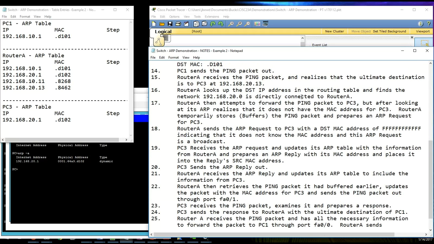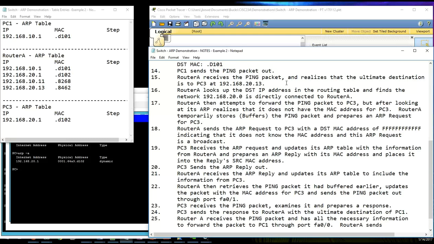What number are you looking at, Sam? What step number are you looking at? What step number are you looking at that where it starts to get confusing? It's getting confusing where it goes from 10.1.